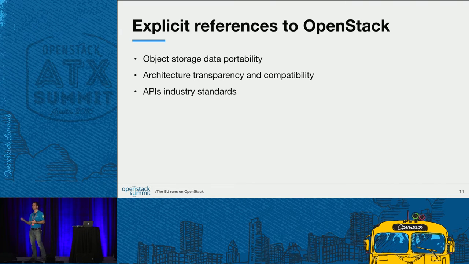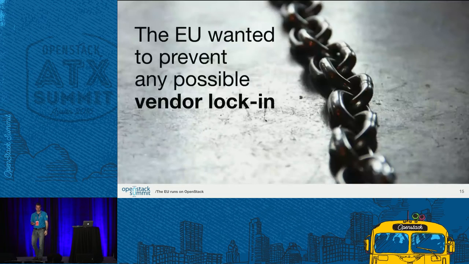It was not mandatory, but if you declared your underlying architecture, maybe the hypervisor, the orchestrator, etc., they would provide you more points, and they were providing more points if you were running OpenStack. And the third one, when they asked for APIs to reflect industry standards, they explicitly referred to OpenStack. There might be someone with a homebrewed solution providing APIs not compliant with the industry standard. They ask for more compliance to allow more portability.